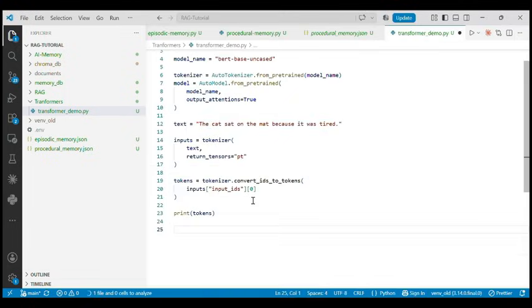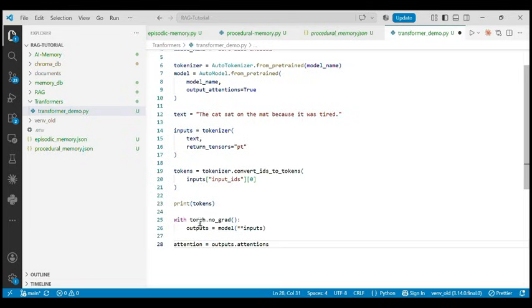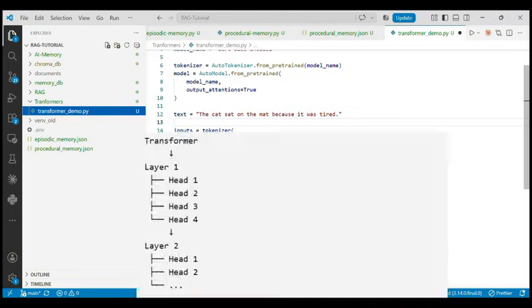The transformer has multiple layers and multiple attention heads. So instead of looking at just one attention value, we can inspect what different attention heads are focusing on. Let us zoom to the output we got with this additional program. We can see different layers and heads printed. This is a great place to see what the multiple attention heads are focusing on.